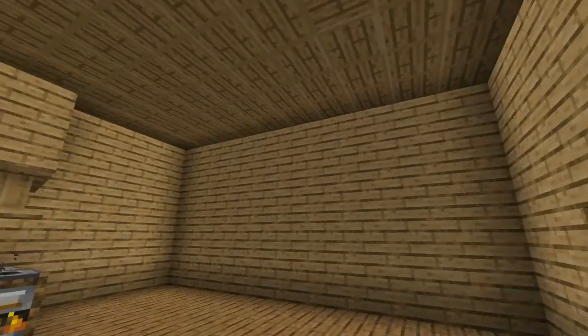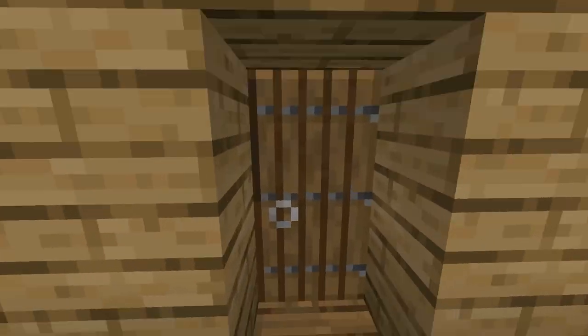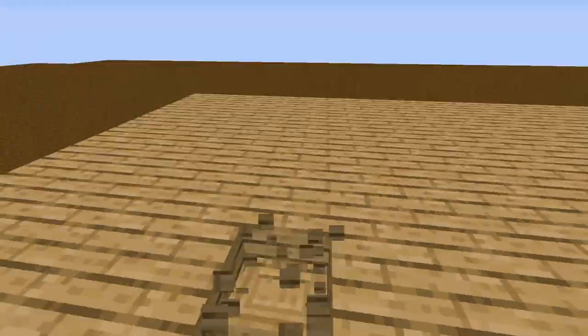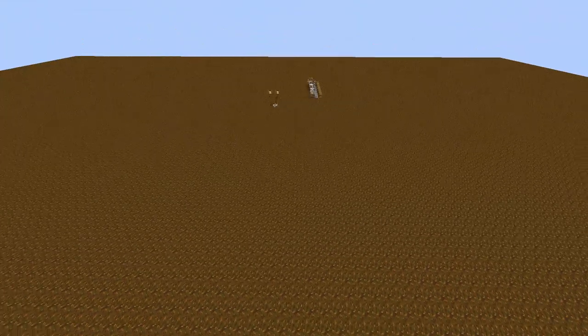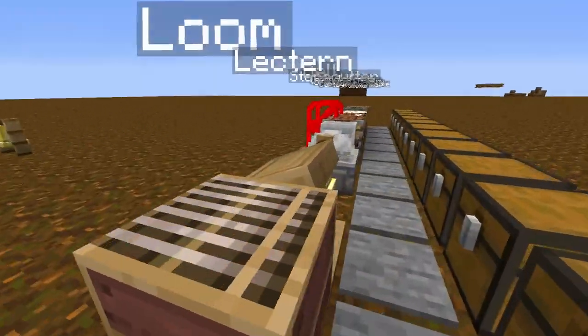Oh, yeah, one more thing. The ceiling could be it. And again, you can rotate them a bit, so it could be sideways. It's weird what you can do, but you can make it a ceiling. And again, it's just how I used it with the barrels. It has an outline bottom texture, which is really cool. I guess I kind of got rid of it from the top, but anyway, point is, that is the lectern. That's the point, not of the whole video, but of the lectern part.